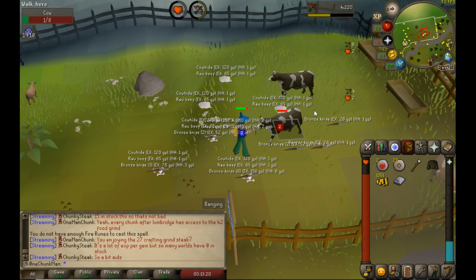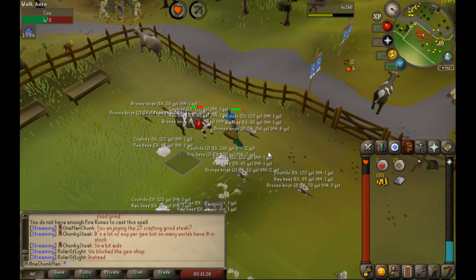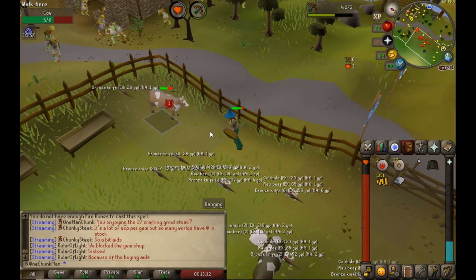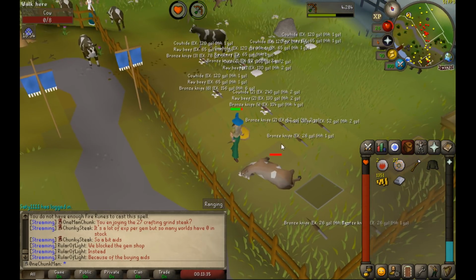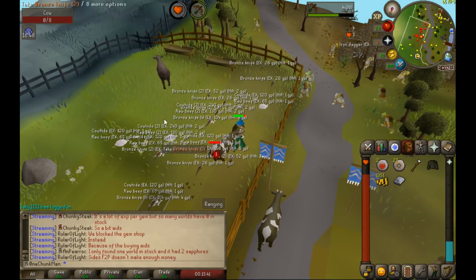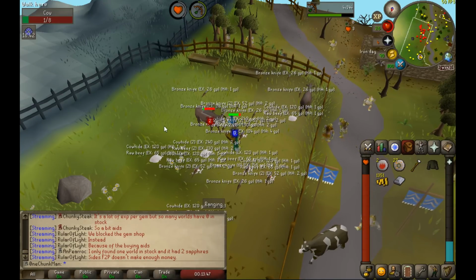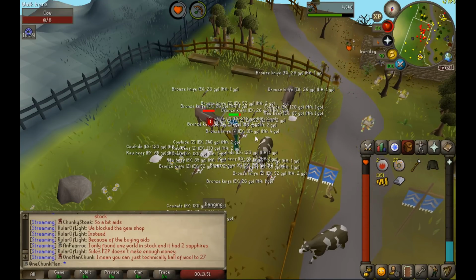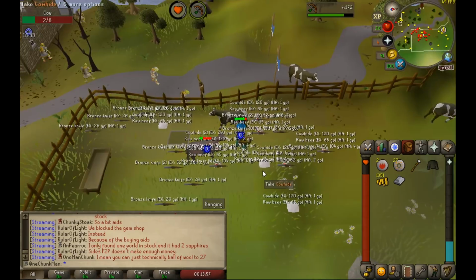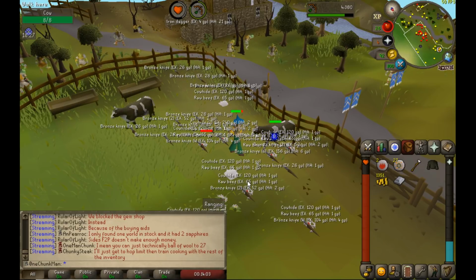I'm not really sure the best way to make money in these starting chunks I have, because I can only really sell things through the general store. Although obviously I do have those wizards, so I can drop nature runes, so I could always low alch. And I don't know what gives you more money, low alching or selling to a general store. I don't know what's quicker money. I could either smith iron items and sell them, or I could fletch stuff and sell them. But I haven't really got a good way of making money at the moment. But I'm sure we'll be fine. We'll definitely think of something.